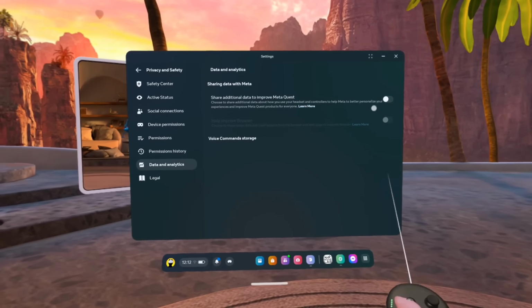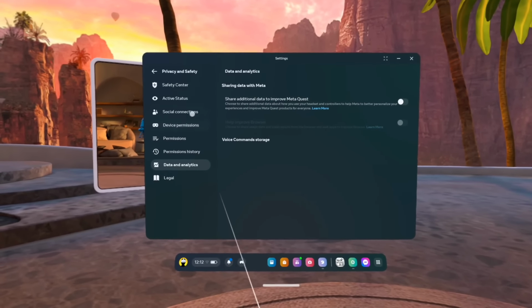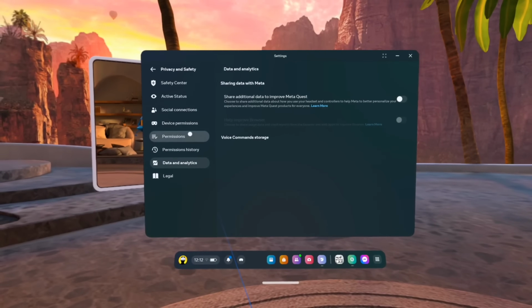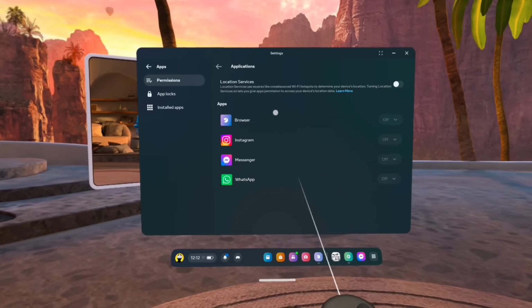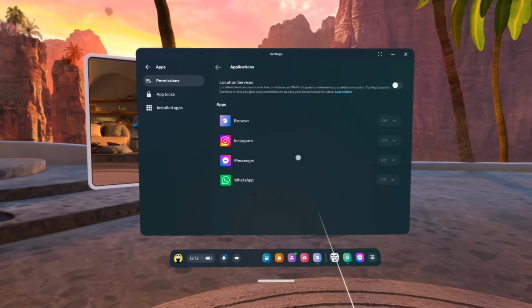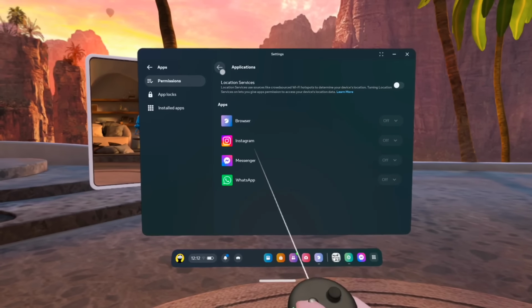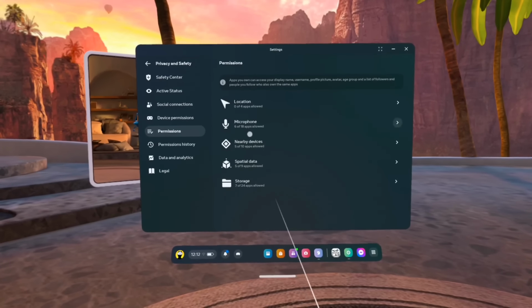But if you want to go even more in detail regarding things like your location, then you can also find and change this in the permissions tab. Just click on whichever one you want and you can see exactly which application makes use of certain data or not. And that makes sure that you don't ever have to worry about sharing things that you don't really want.